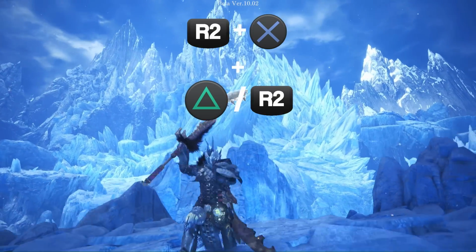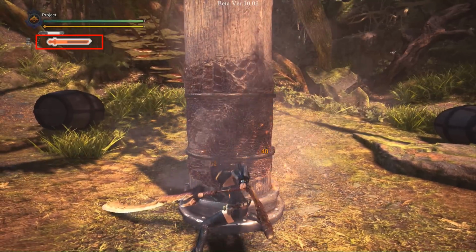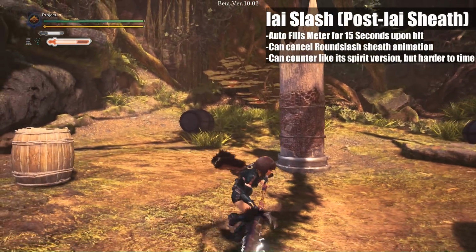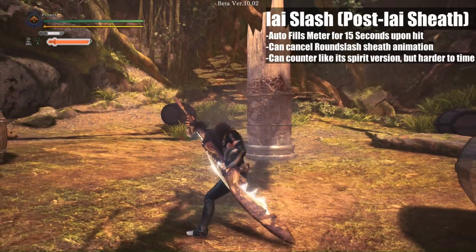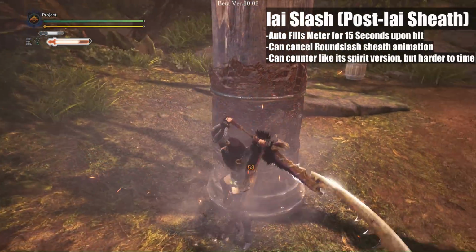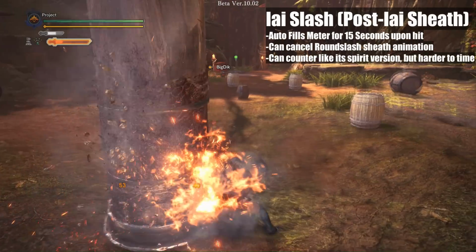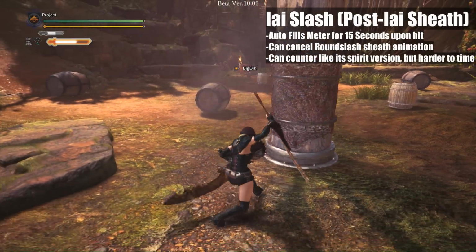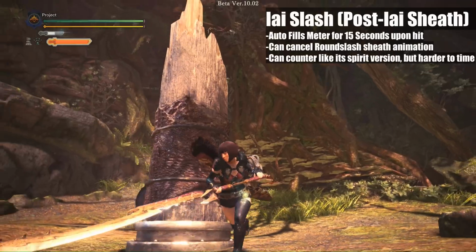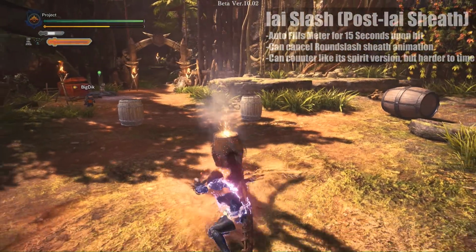The triangle follow-up does a short 2-part slash and gives you a meter boosting effect, similar to Helm Breaker, which lasts for roughly 15 seconds. This is the bread and butter move you'll mix in often with your attacks, especially after doing a Spirit Round Slash, as you can cancel the standard sheath animation after a round slash and go straight into EI instead, letting you flow much better between attacks, and the meter over time effect makes pulling off Foresight Slash much easier. So a really good move to incorporate pretty much after every big attack or Foresight Slash you do.